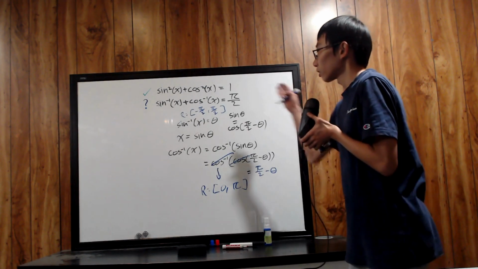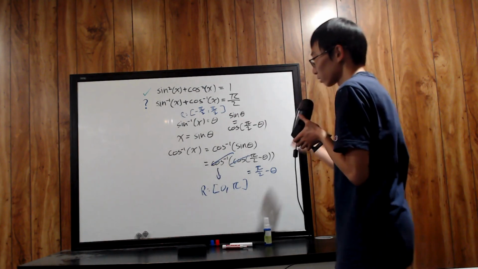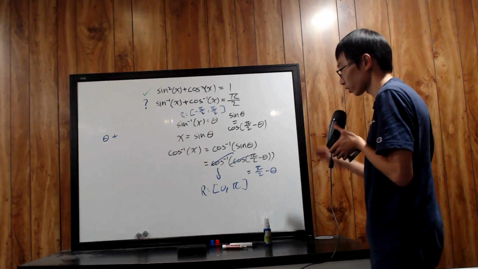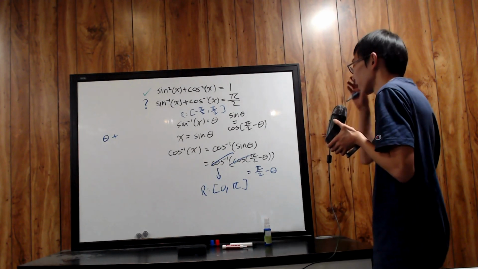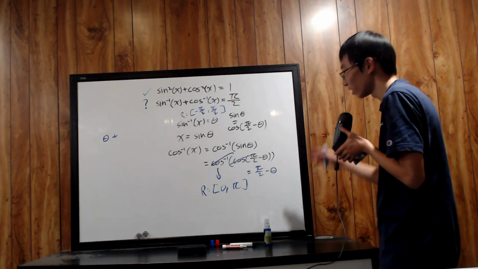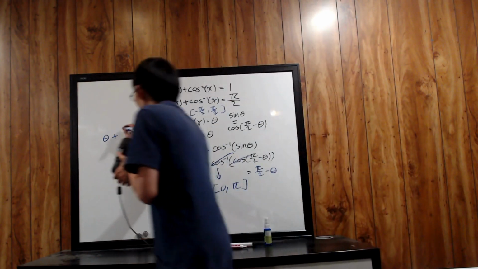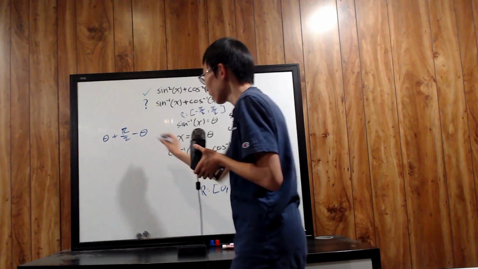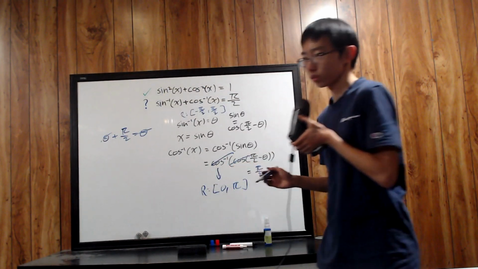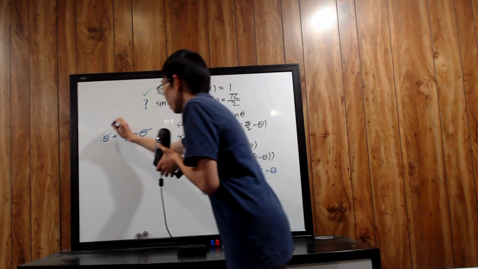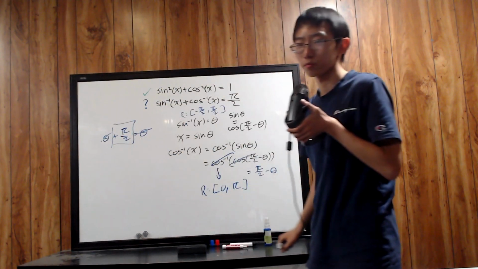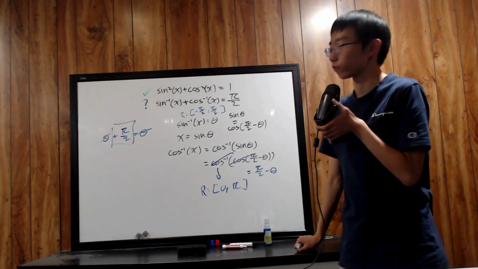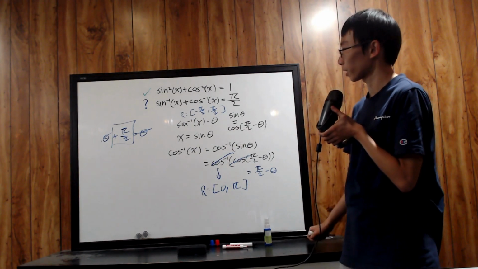Consider this now. Sine inverse of x was equal to theta. And if we add cosine inverse of x, which is equal to pi over 2 minus theta, then theta minus theta is 0. And we've proven the identity. The result is just pi over 2. And that's it. So yeah, that's a new trigonometric identity if you weren't familiar with that in the past.